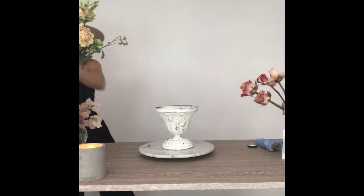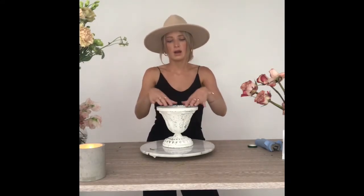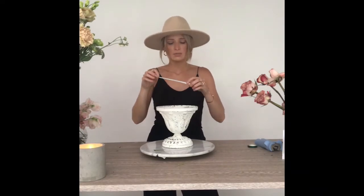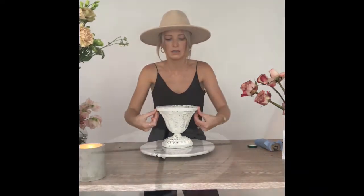So now I'm just going to show you how to do a little arrangement. So I have my compote here. It's already filled halfway with water. If you want, towards the end of your arrangement, if you feel like the flowers need more water, then you can fill it up higher, but filling it up halfway allows you to work with it a little bit easier. And then we're going to take our floral tape. If you don't have floral tape, any waterproof tape will work fine. It's going to look like this, like a little tape grid.